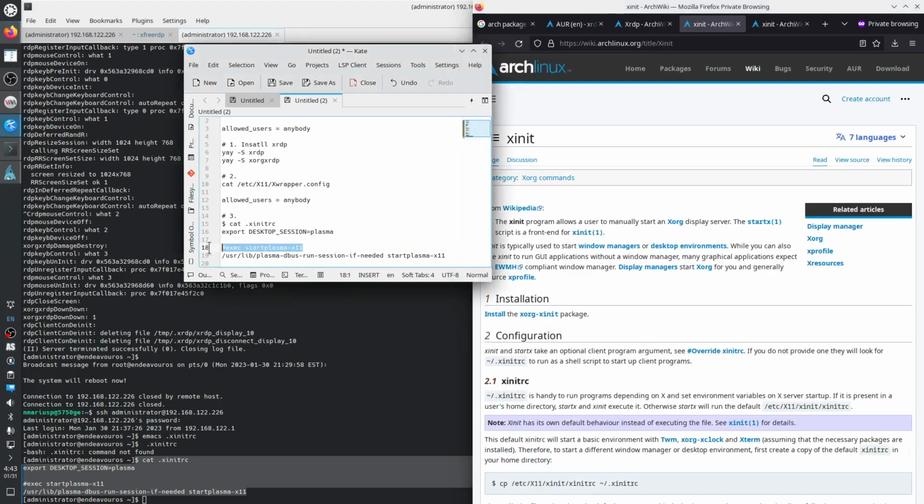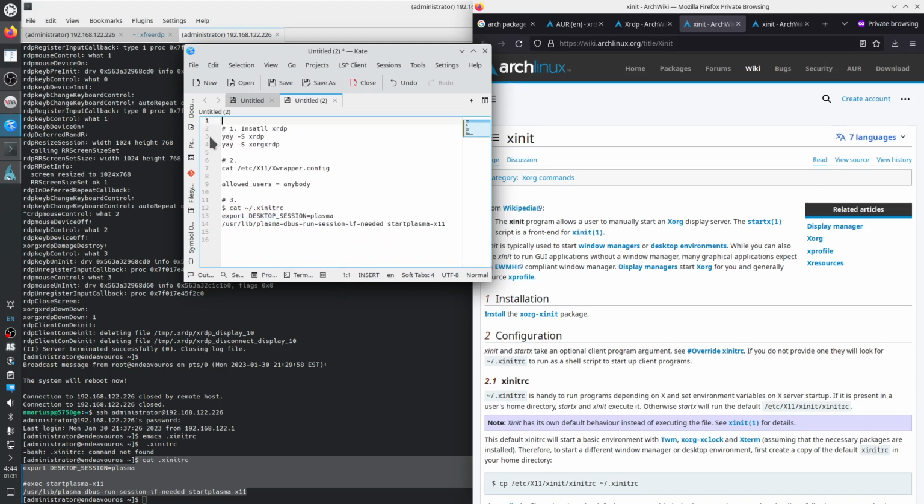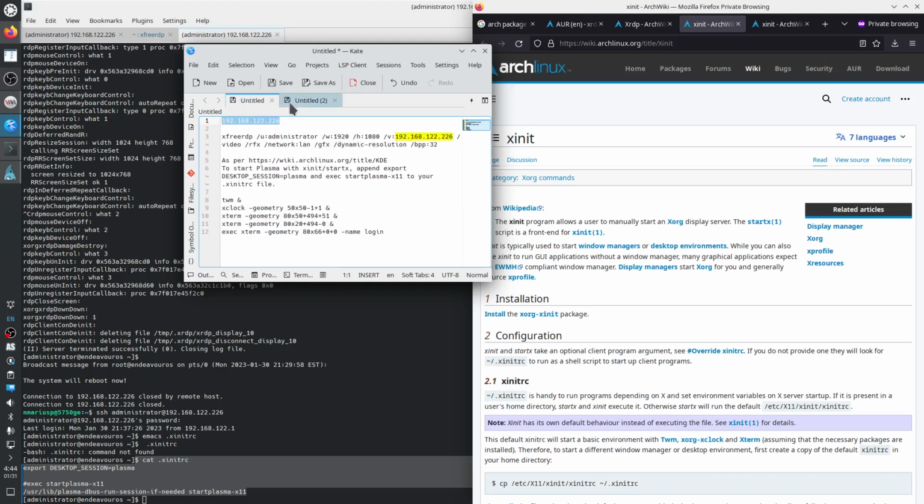Okay, so the correct incantation is this thing inside my non-root user's home directory .xinitrc file. We have these two lines. Okay. What else?